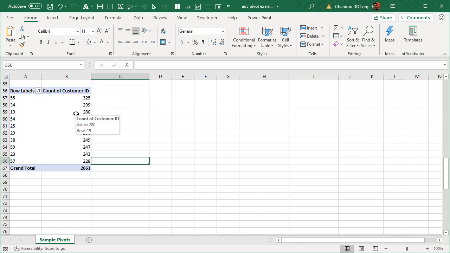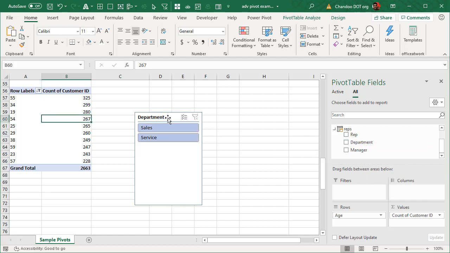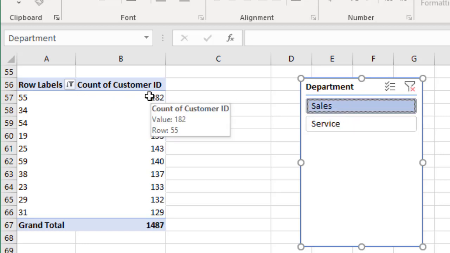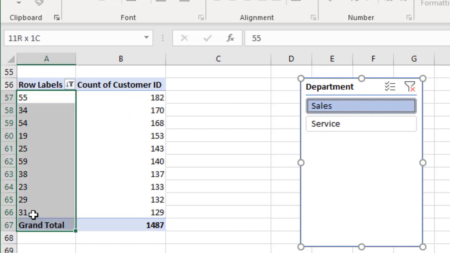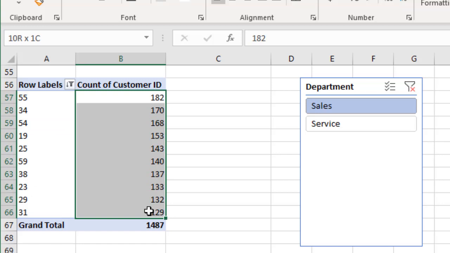Now, you might think this is more of a one-off thing, but in fact, the behavior of top 10 and sort is quite dynamic. To demonstrate that, let's go ahead and add a slicer on department. So now we are looking at all departments. Now, if I want to look at what happened within the sales department, as soon as you click on this, it will change and it will list a different set of ages. Although 55 seems to be the top in both cases, it does have different numbers further down, and the call count for that department alone, along with being resorted. So the list gets sorted again.